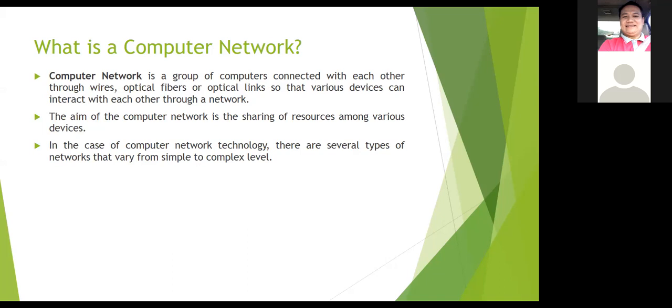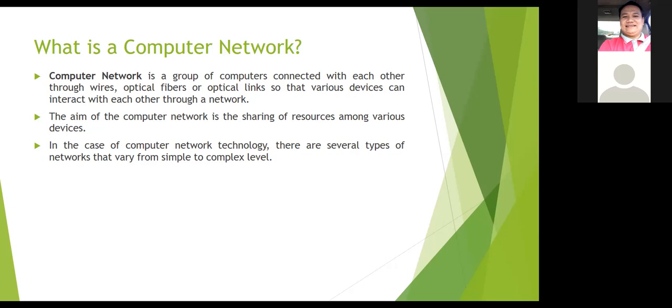This includes computers, laptops, phones, printers, servers, and cloud servers. Also, any Internet of Things or IoT devices such as smart TVs, speakers, smartwatches, thermometers, lights, refrigerators, and many more can interact with each other through a network.